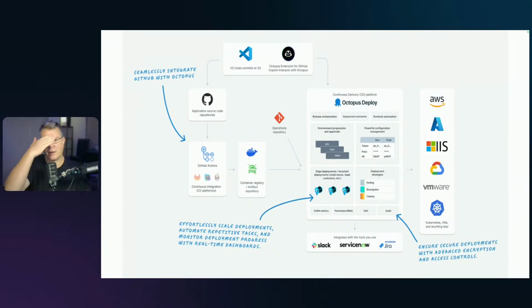If you're utilizing GitHub or Microsoft solutions, this is where the rubber hits the road. You might have your source code inside of GitHub. You may be utilizing a combination of actions to do work against your source code, things like testing. You may have a bunch of container registries or artifact repositories from GitHub, Docker Hub, or Artifactory, for example. You may want to pull those down in order to integrate them. Those can all be integrated within Octopus. And as it shows here, you can integrate with other tools as well, such as Slack, Teams, ServiceNow, etc. So you get full visibility across the entire pipeline.